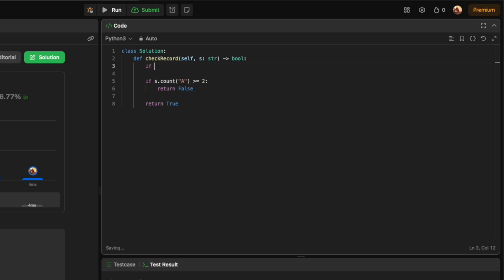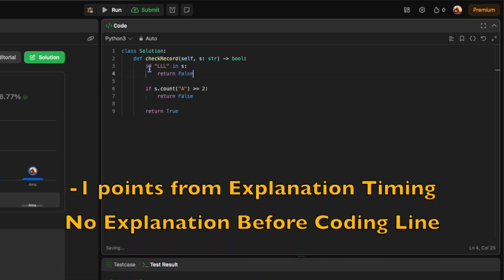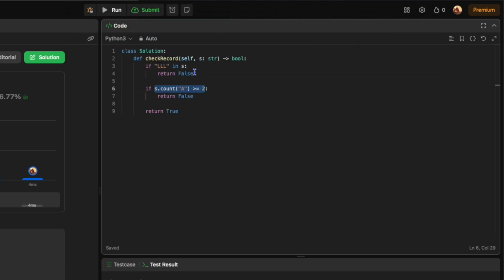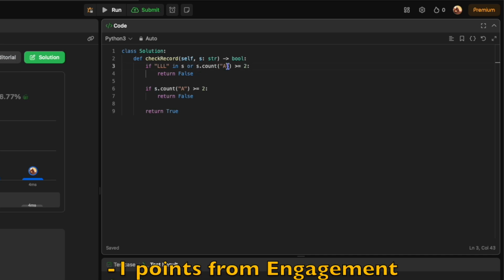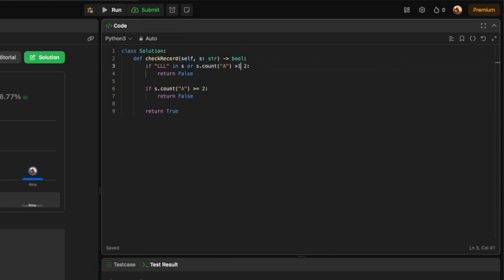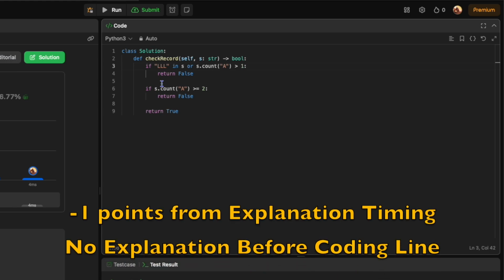If LLL in S, return false. So if LLL in S, or if S count A is greater or equal to 2, let's say greater than 1, then return false.